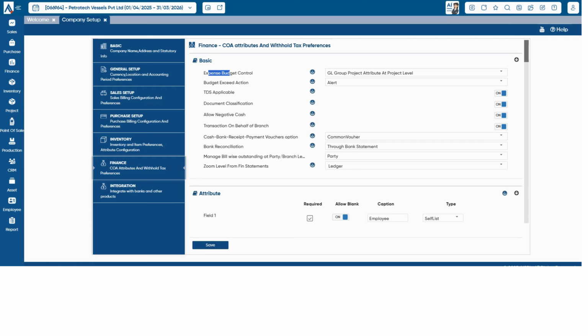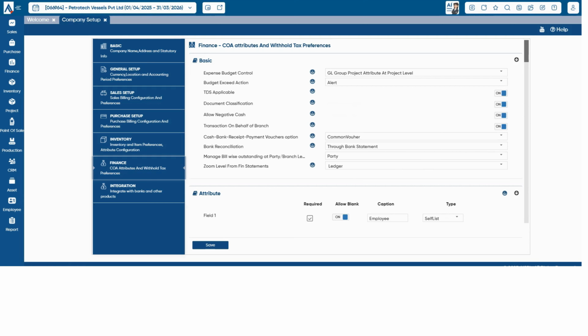This feature allows you to manage and control your expense budgets effectively. We've provided 3 configuration options for this: GL Branch Month GL Group, Project Attribute at the project level GL Group, Project Attribute at the site level. These options enable you to set up budget controls according to your specific organizational needs. You can also manage the budget for your projects if you are engaged in project management activities. This module can serve as a comprehensive tool to monitor and control the budgets for any of your projects.